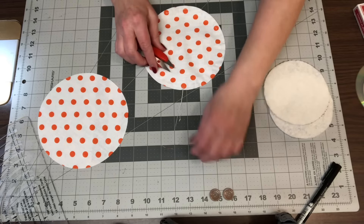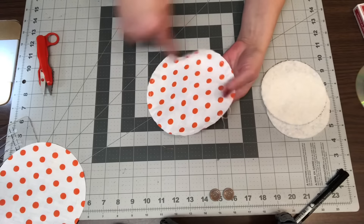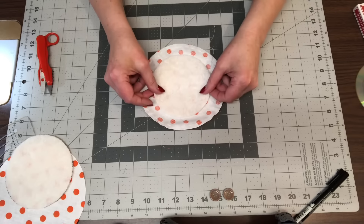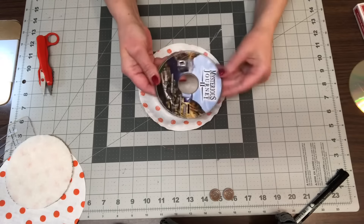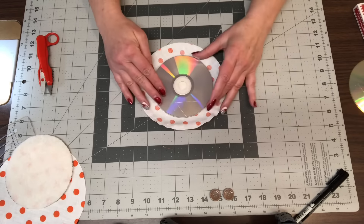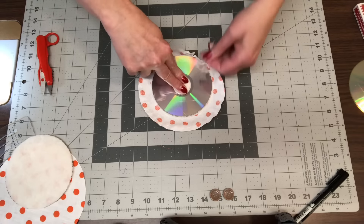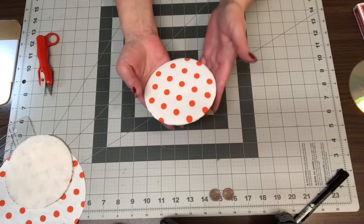I've made it all the way around, so I'm going to cut my thread and take my needle out. Now that we have our thread all the way around, we're going to turn it so that the right side is facing down — the pretty side facing down. Get those threads out of the way, take one piece of your batting, and center it in the middle of the circle, keeping your threads on the outside. Take your CD and center it on top of the batting, then put two fingers on it, grab your strings, and pull — it cinches the circle so the front is nice and smooth with a very nice edge.